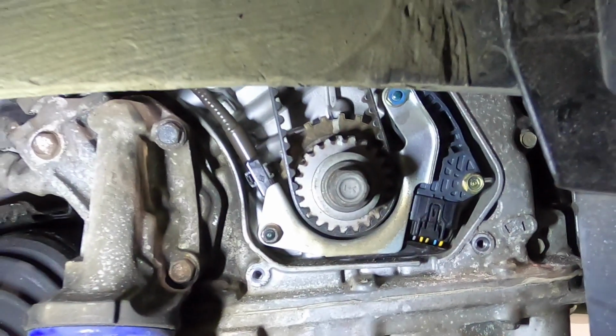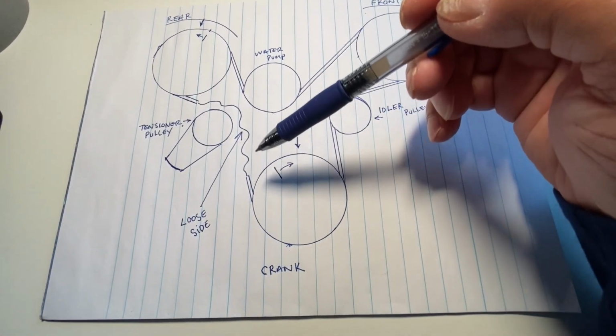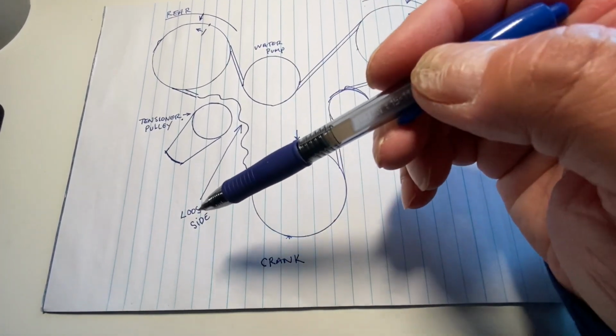Keep the belt tight as you go down past the idler pulley and the crank, making sure the marks stay in the same spot. This side of the timing belt needs to stay tight, and then this side of the timing belt can be loose.